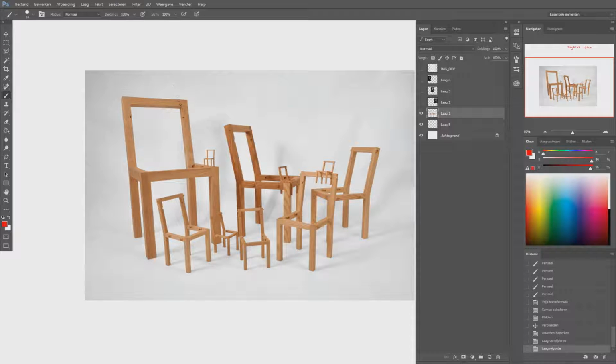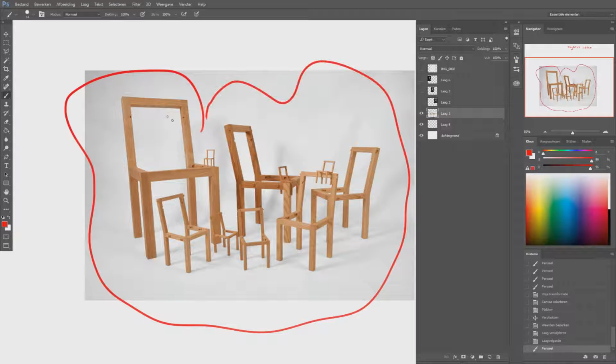Okay, so negative space. Negative space is pretty much everything around the subject, right? So this is all negative space. If the subject is our chairs, you see they're all linked, they all interact with one another as a 2D form, right? So not just the outside of it is negative space, but the inside is also negative space.